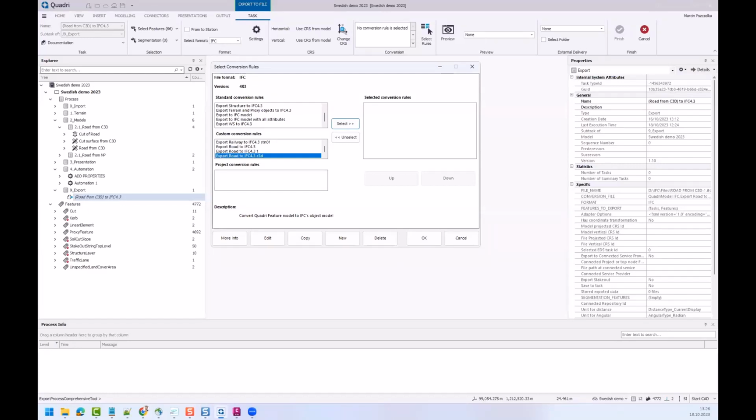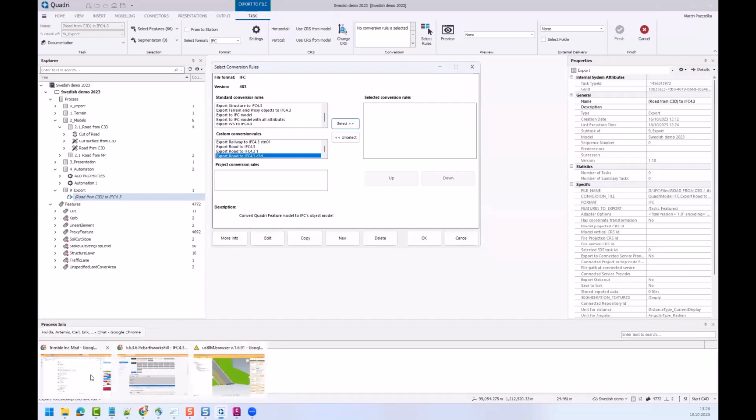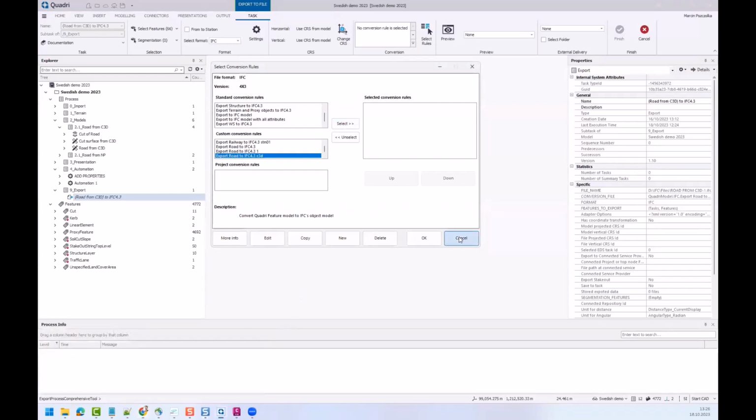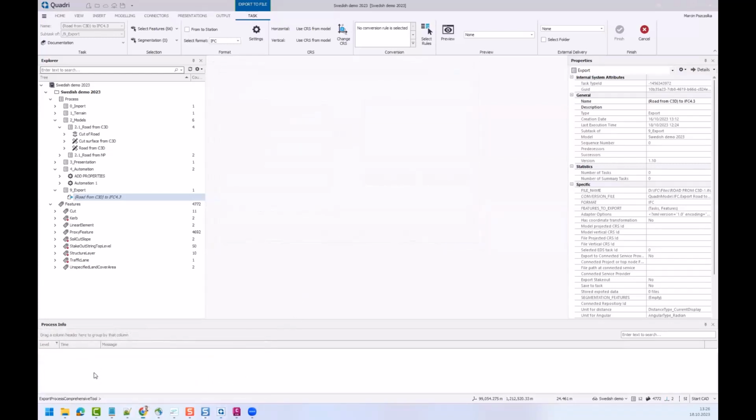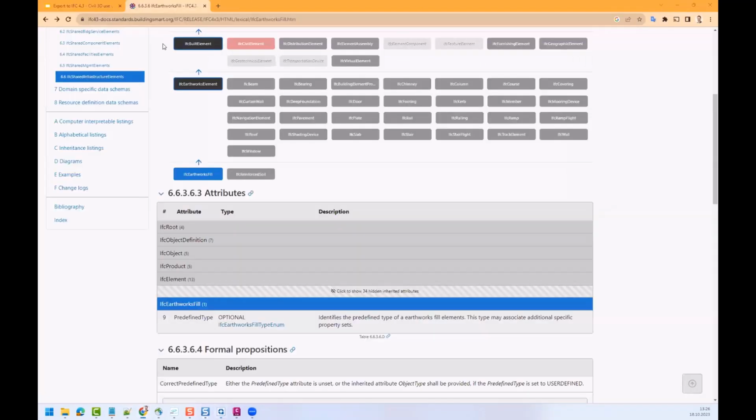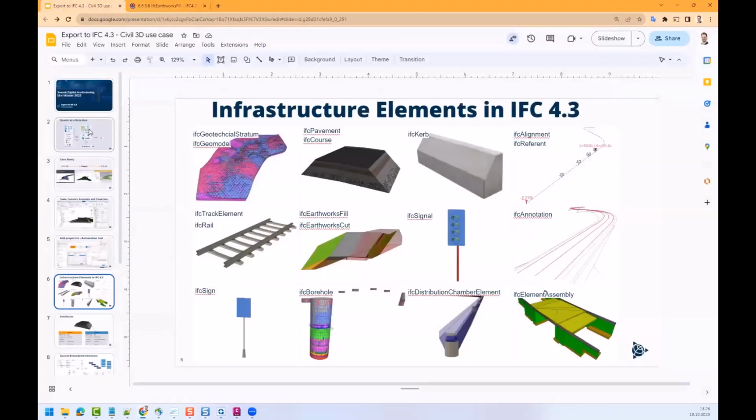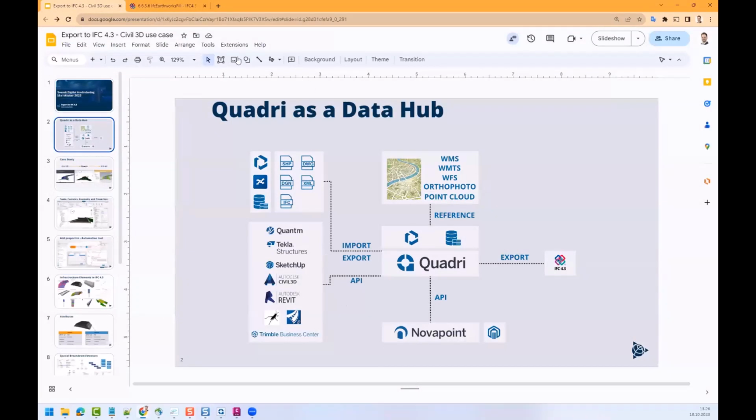Looks fantastic. Are Open Bridge, Open Rail supported as well? To be honest, not sure. But I think I can check. I mean, if they are based on the same, if they are using the same engine or something like that, maybe. But I don't want to say for sure.